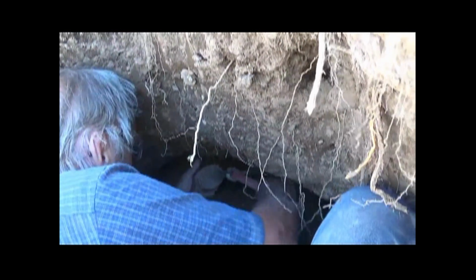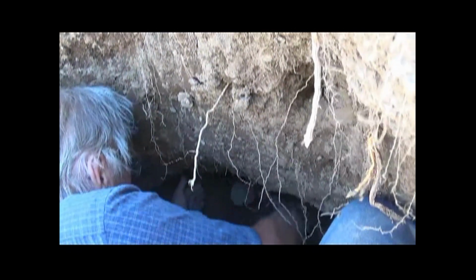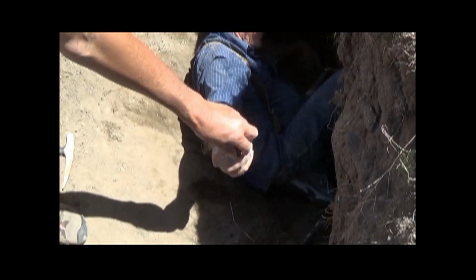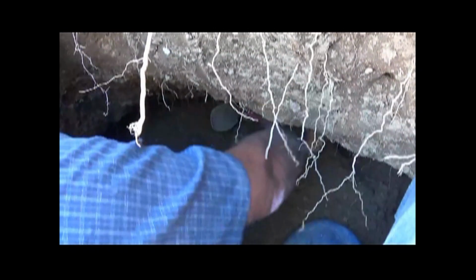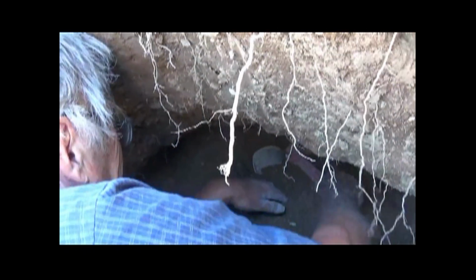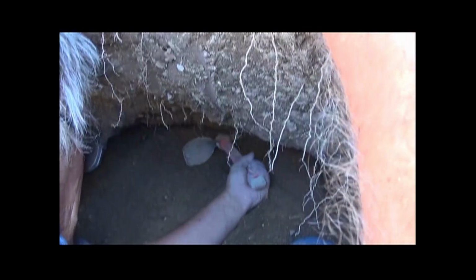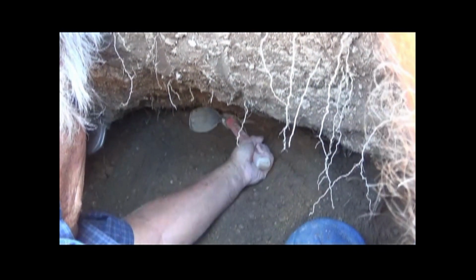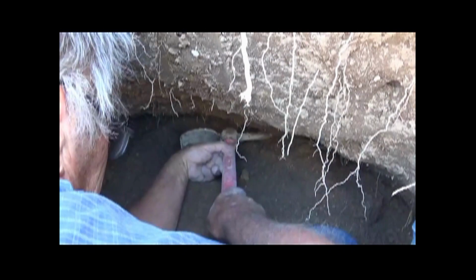Oh, yeah. That's what we want. We're into them again here. Oh, this one. You got it? That's a piece of dirt. My, that hole's deep. I say, my, that hole's getting deep. You found all your rocks down there? Yeah, I was digging down there. He dropped that hole about 3 feet from when I saw it first. Really? I'll have to find a bag or something to put this stuff in.